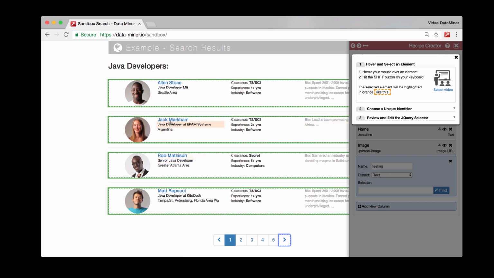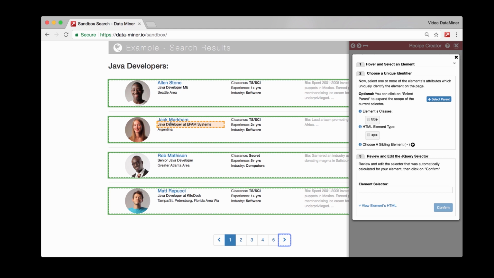And once you hit shift, you'll have the information in focus, but you need to select a selector here on the right to lock it in. So a little information about the stuff here on the right. We have classes, element types, and then one other item you're going to see is called IDs. This is all information taken directly from the HTML, and we take that information and use it as anchors so Data Miner knows where to find the information based on the classes or the elements.